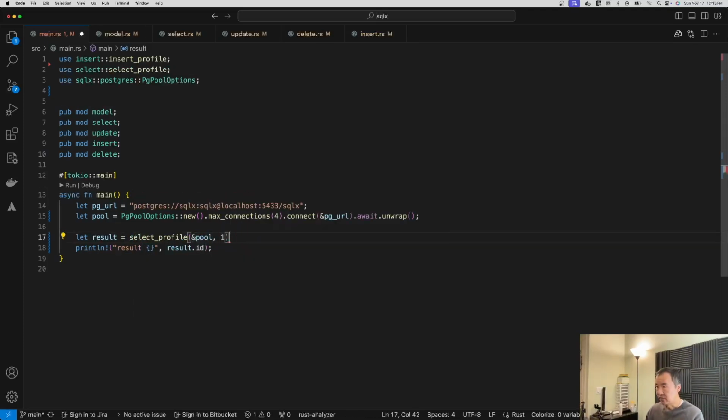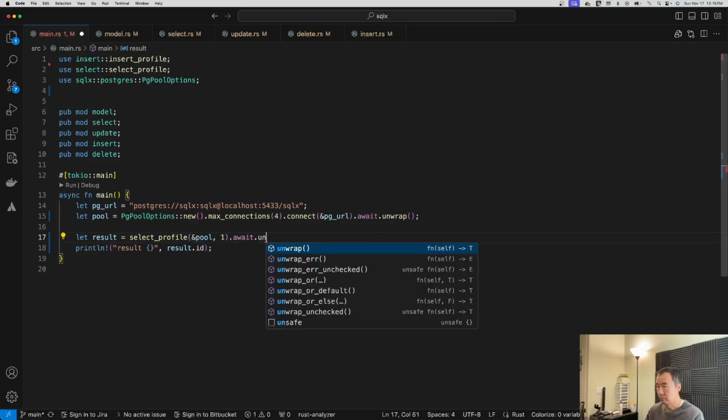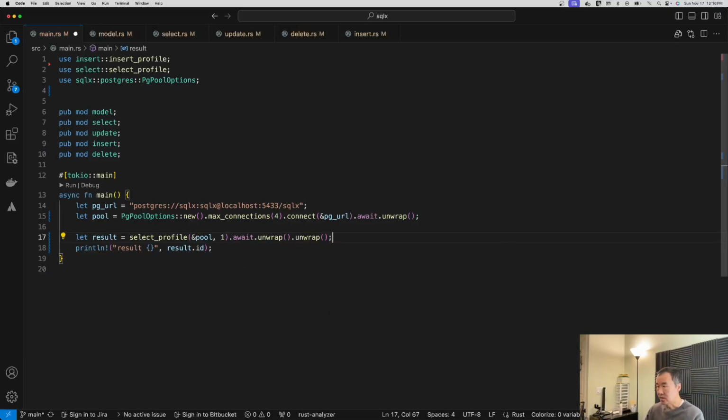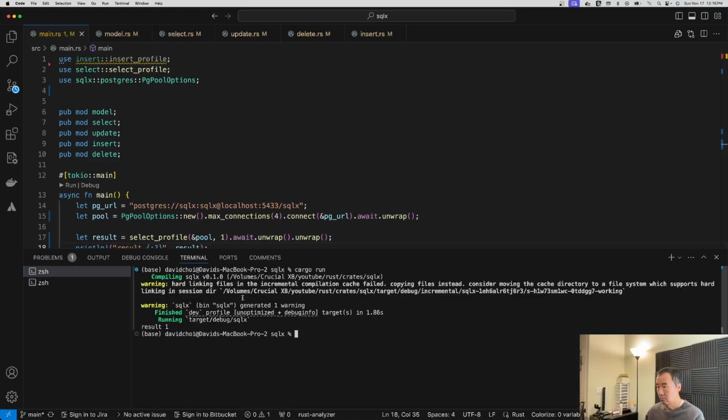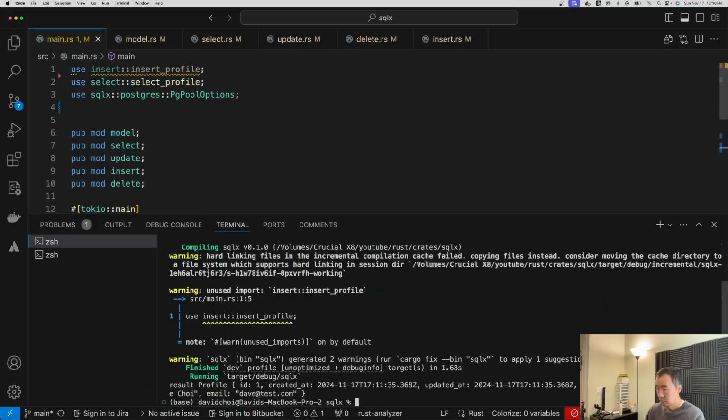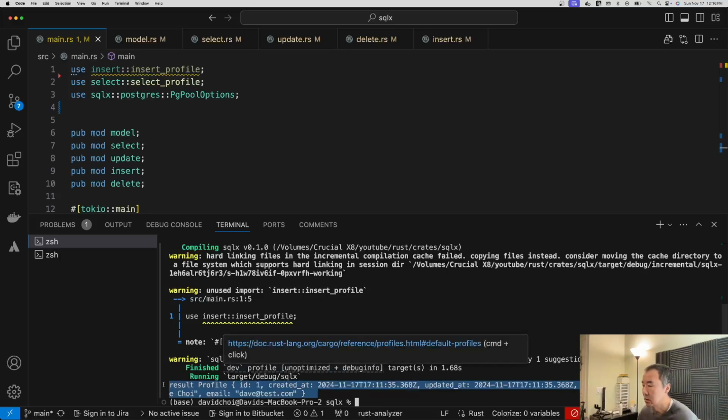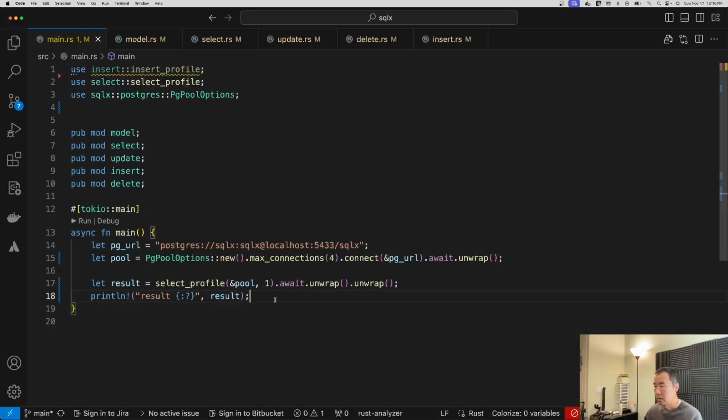So we saw before it had a value of 1. So this time I'm going to double unwrap since it is an optional, and that should give us the profile. And again, I want everything. So let's run that. So you can see we have with my name, full name, the email. All right.